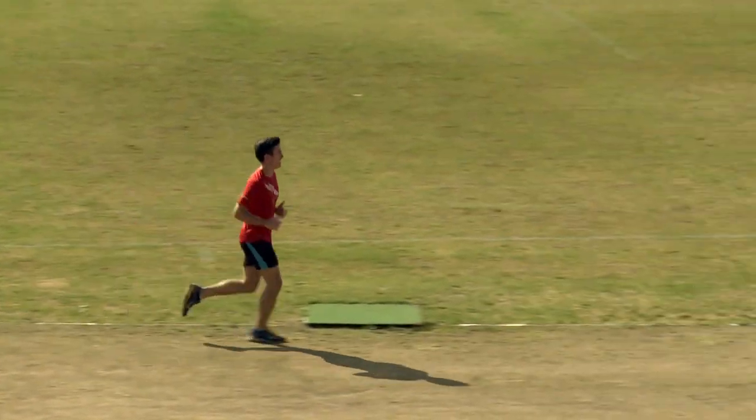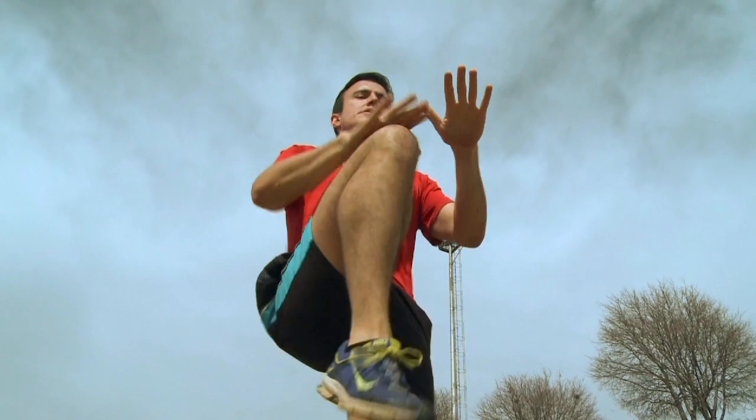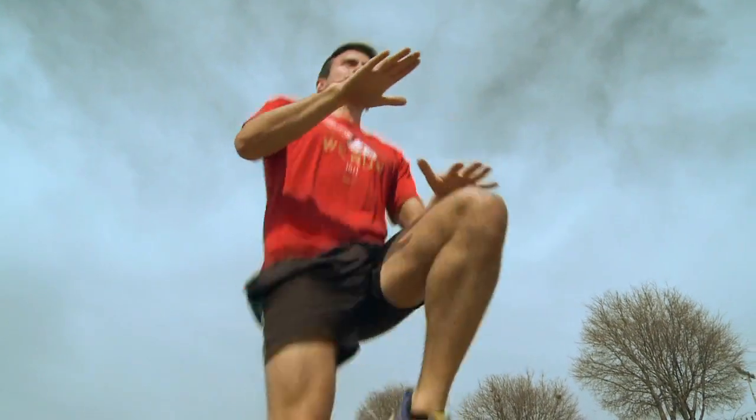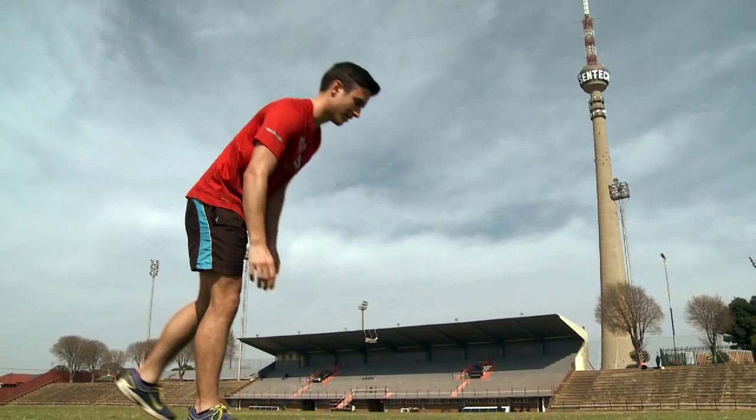As always, you must be warmed up before you begin any workout. You can do anything from a short run to high knee kicks for about 10 minutes to warm up. Once you're done with those, catch your breath and let's move on to the good stuff. I'm going to show you some core strengthening exercises — they range from quite easy to quite challenging, so you can work your way up as you improve.